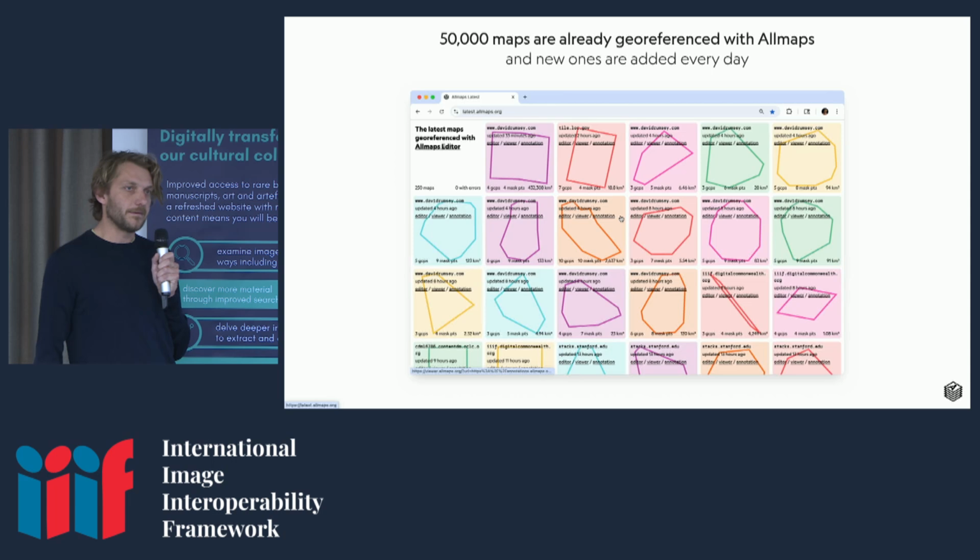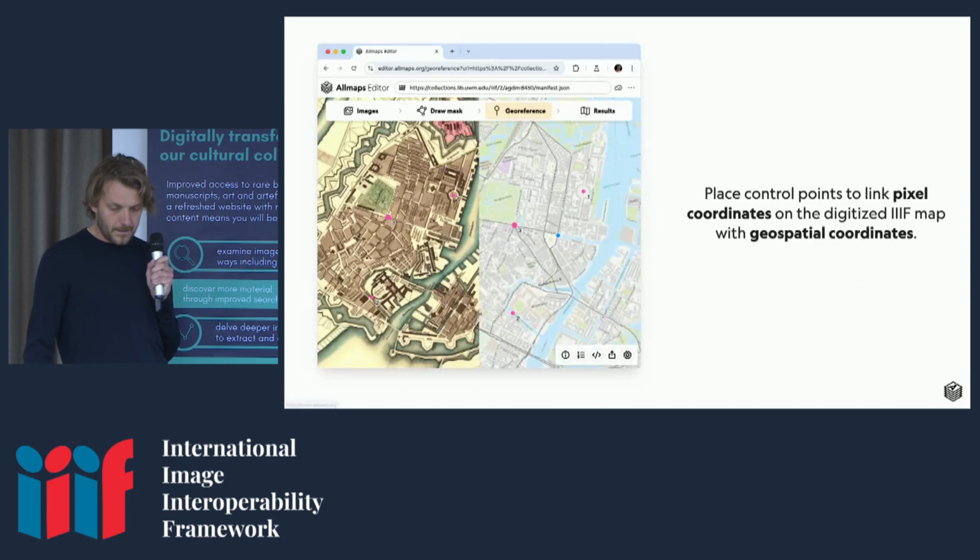This is a screenshot of the Allmaps latest application, which shows the latest maps that people add. And the process is as follows. Jules already told you a little bit about this. It's called georeferencing. So you place points on the original scanned IIIF image and then on a map of the world, and by that you're creating pairs of points.